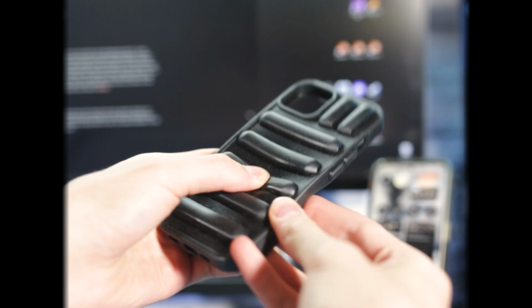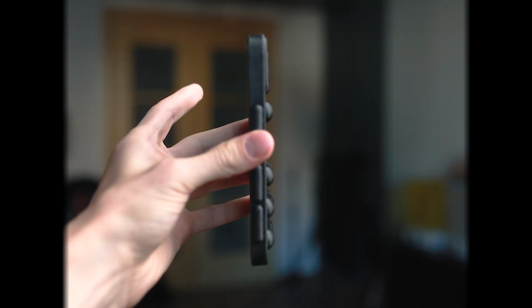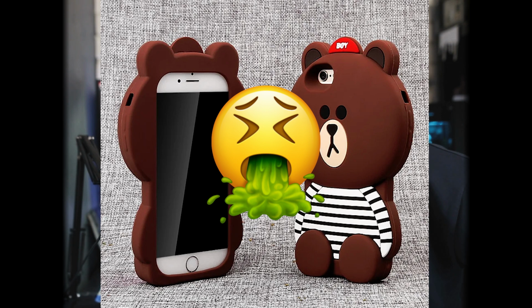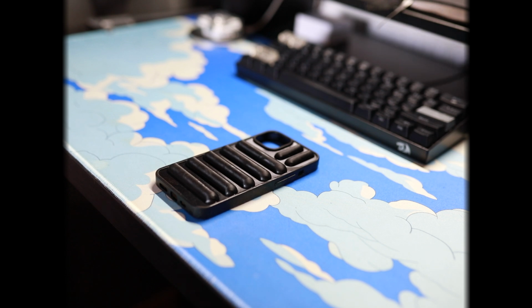If the main purpose of the bubble case is protection, then my product must inspire trust and confidence that it will withstand a fall. And I also didn't want it to be too bulky for the iPhone and not resemble its analogs. I had been thinking about making such a bubble case for a long time, but I didn't have the resources to fulfill this desire.